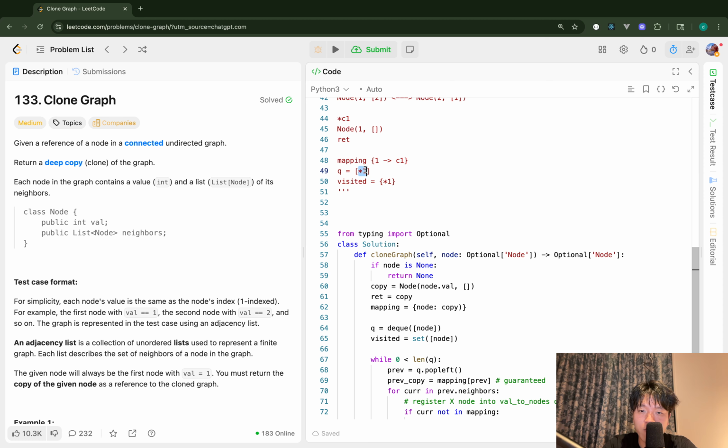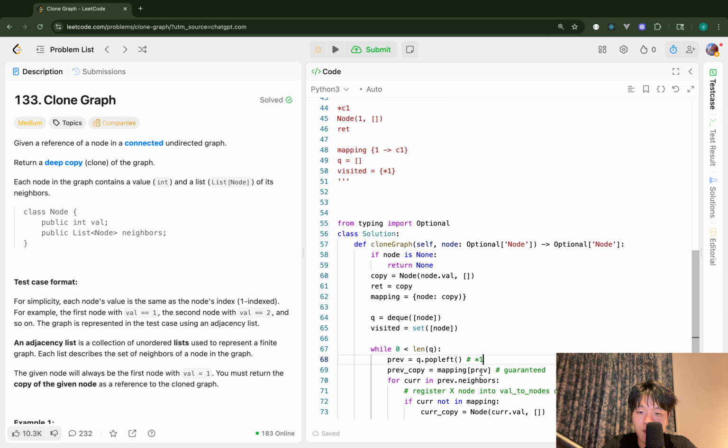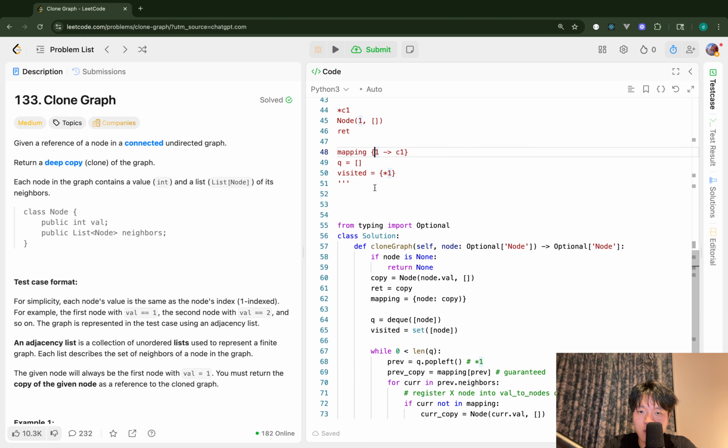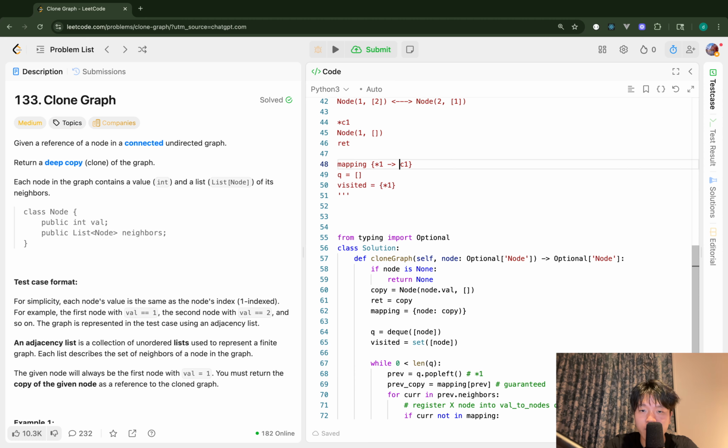And now previous sharp 1 node. Yep. And so prev copy is mapping prev. So this should be sharp1 to sharp c1. The prev copy is now sharp c1 node.